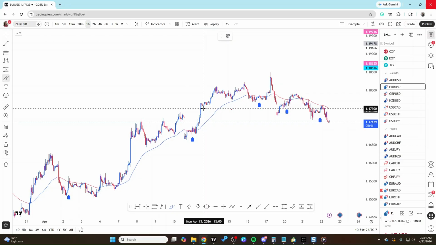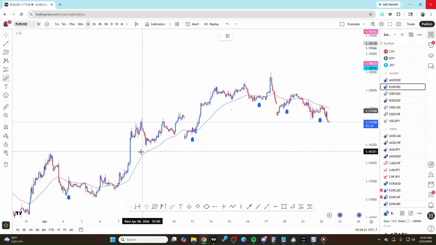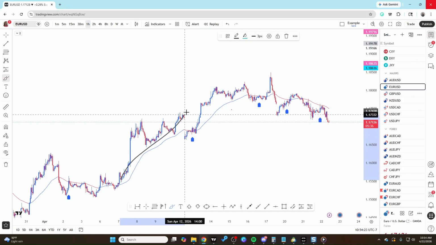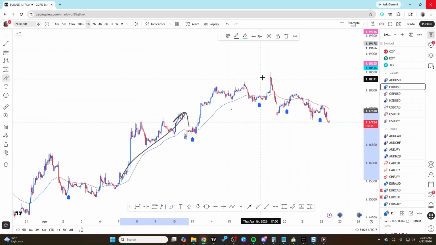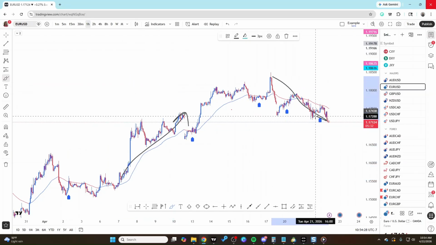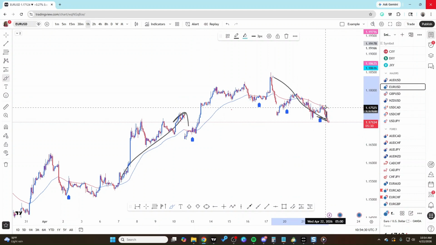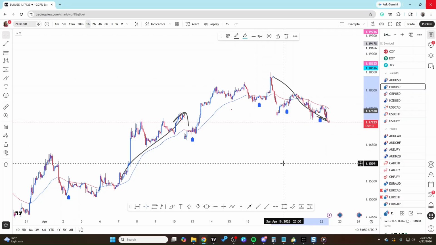And all we're going to do as traders is look for opportunities where we think price might be going up and we want to get in for a buy, or look for areas where it might be coming down and we want to enter for a sell, okay? So there's only two types of trades. If you think price is going up, you're going to get in on a buy, or what is referred to as a long in trading. If you think price is going to come down, then you're going to get into a sell, or what we would refer to as a short in trading, okay? That's it. Everything comes back to these two ideas, okay?